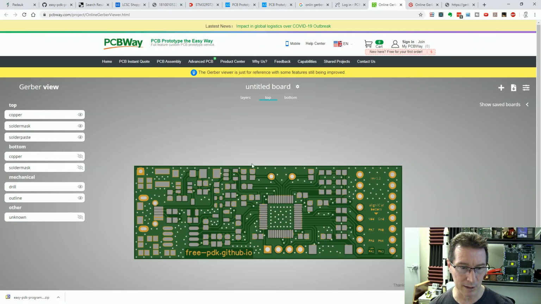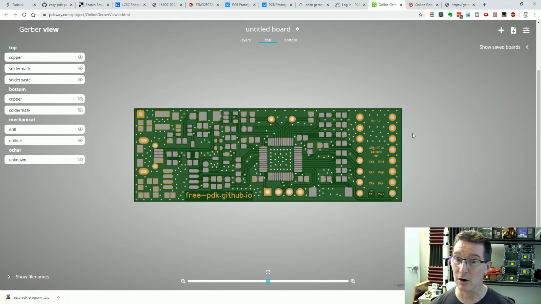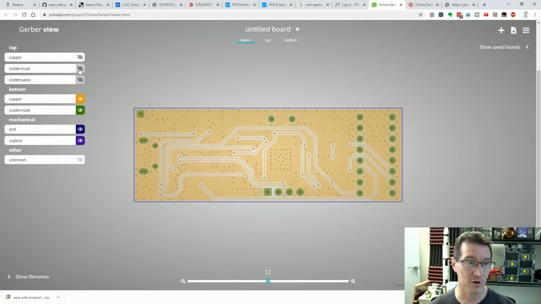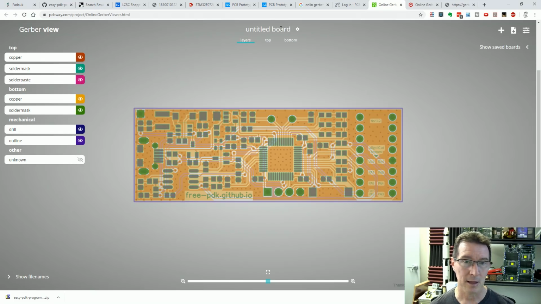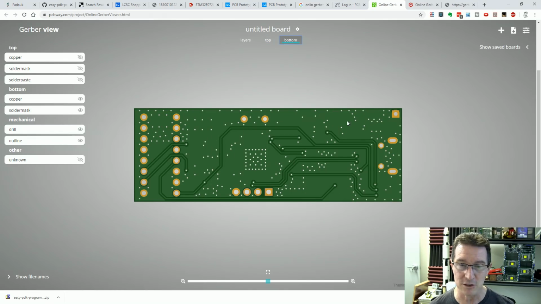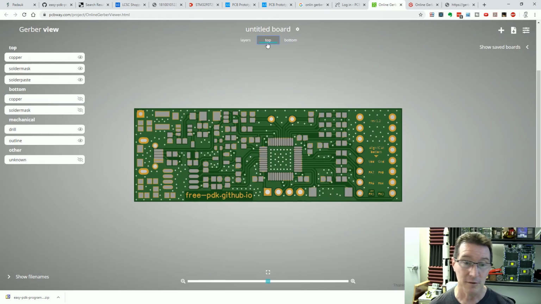Anyway, here you go, the PCBWay one, free DFM. There you go. We just imported that. That looks fantastic, right? Here are the different layers. You can turn them off and on. Oh wow, I like that. That looks really good. The top of the board looks like everything is lined up. Nobody goofed the offsets or anything like that. Everything looks fine. There's no silkscreen.